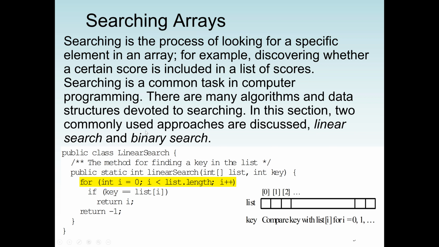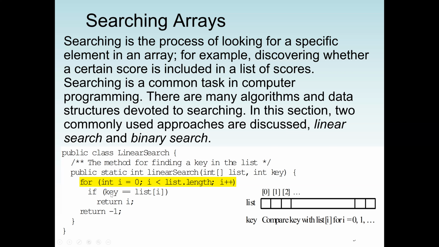So this is the code for linear search. As we said, the linear search means we search from the beginning to the end. So here we have our method named linearSearch. And here we are using an array. So the argument here will be the array where the items are stored. Then the search key.